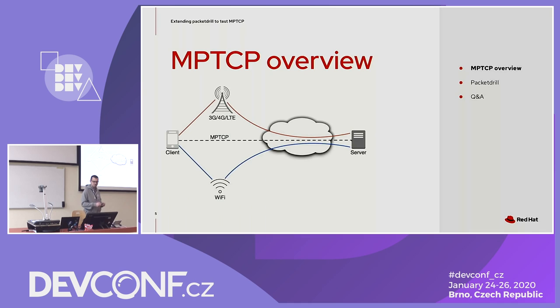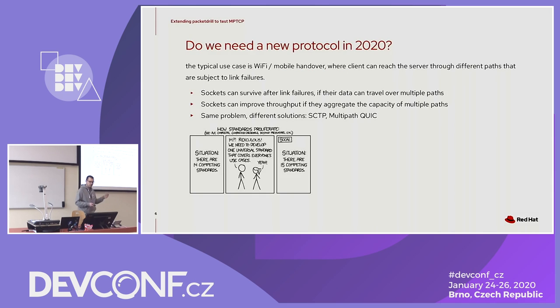Okay, so yesterday there was the question, what's the use case for MPTCP? There is this nice diagram from the IETF slides back in 2012, I guess. And this is the typical use case for MPTCP. So you have a smartphone client, there is a web server, and you can make use of both the mobile connection and the Wi-Fi connection together to have a somehow better experience. So it's the typical use case, Wi-Fi to mobile and over.